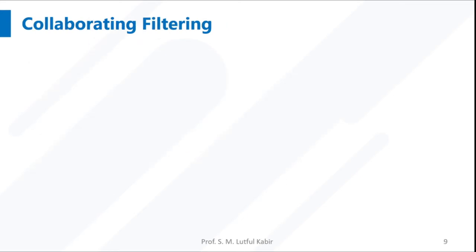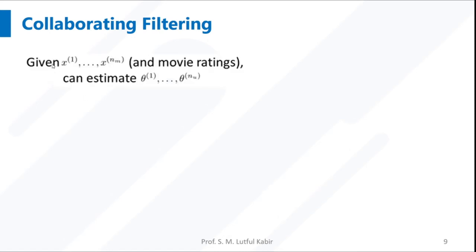x1, x2, x3, etc. Now what is collaborative filtering? Collaborative filtering is when x1 to xm are given, then estimate theta 1 to theta n. That is the discussion that we had about two or three slides before. That means movie ratings are given, and all the features are given. Then you estimate theta 1 to theta n. That means feature estimation. Here rij is equal to 1 when a rating is made, and rij equal to 0 if there is no rating. And yij is the actual value.